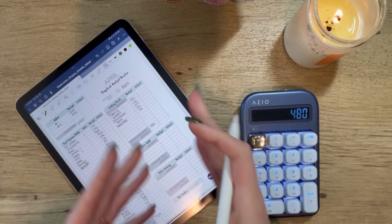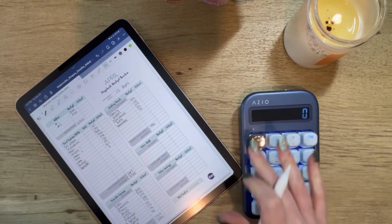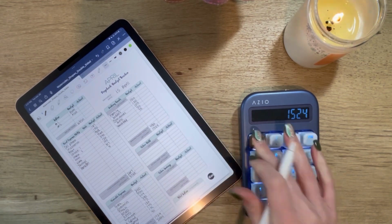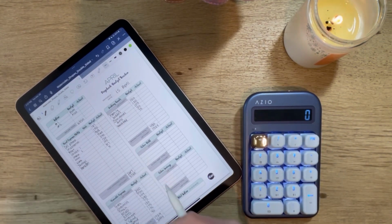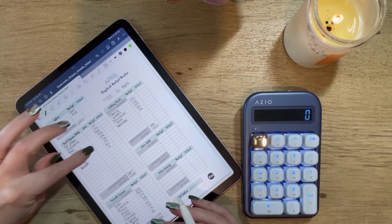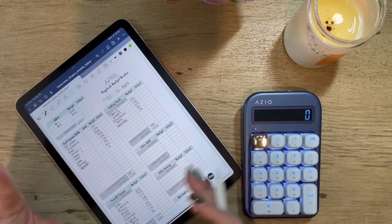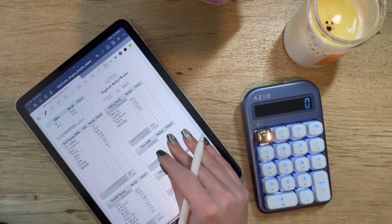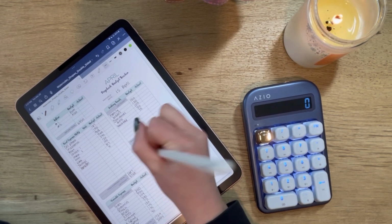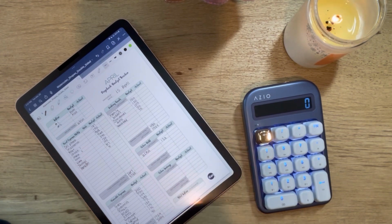All right, so let me go ahead and add this up because like I said, this is the paycheck where we can throw in some extra debt over here and such. So that leaves us with $1,524. And I want to say we might have some extra income coming here shortly that will pay off some of these over here. So I don't want to allocate too much there for the second card because between that payment right there and the extra income that my husband might get for his job, we will probably pay that off. So what I want to focus on for this leftovers is going to be this USAA. So if I am already paying 150, I'm going to put another like 120 towards it, and that should pay that off. And then the Chase one.